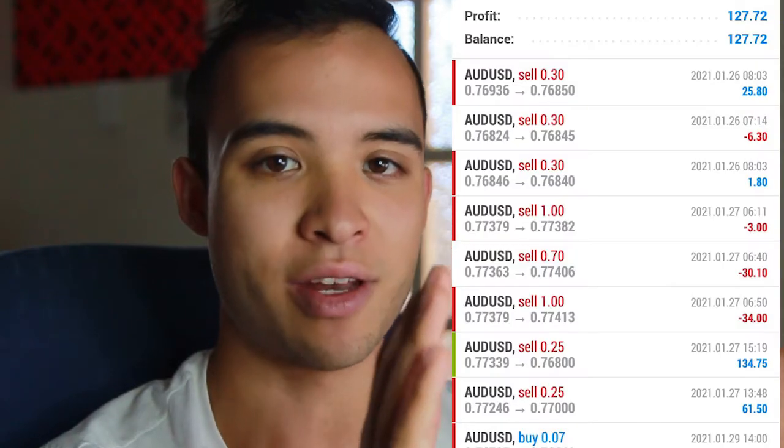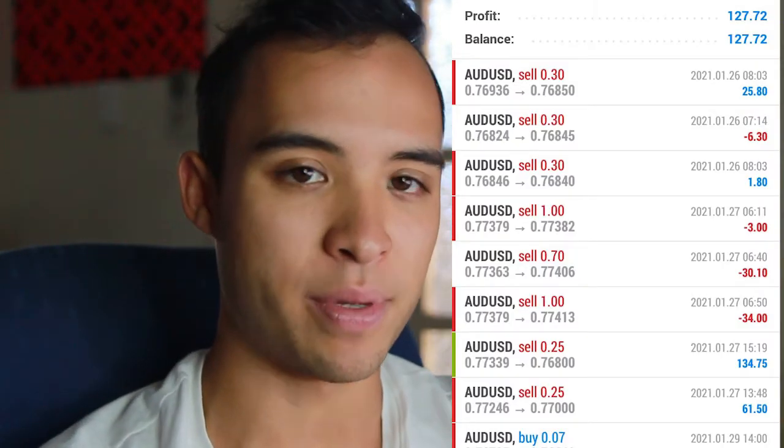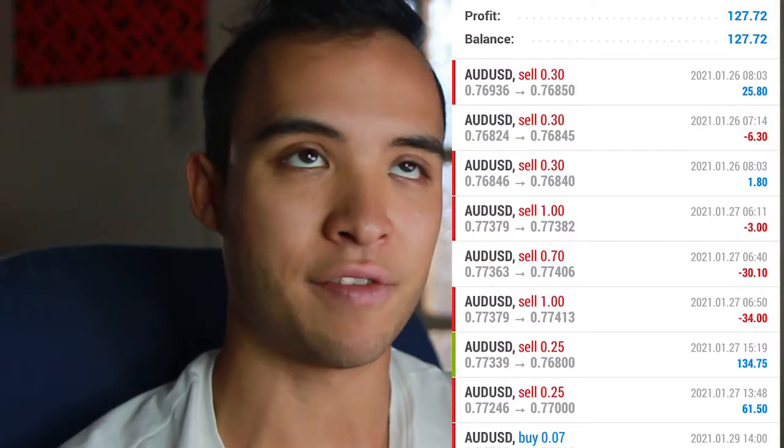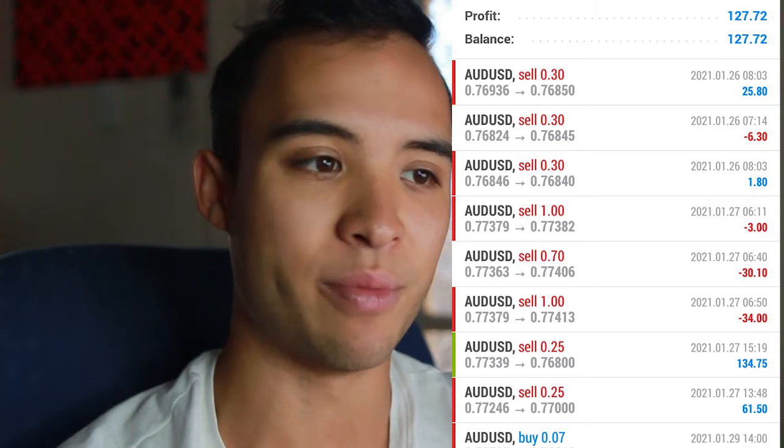So before I analyze the charts, I'm going to post a little screenshot here of how my trades went. As you can see, it's over a 1% increase. I'm currently doing the FTMO verification challenge at the moment. I went into I wouldn't say a big dip, but a significant dip. And I'm currently pulling myself out of it by trading a little bit better. But I'm going to get into that on FTMO Let's Go episode 7, which I will probably post after this video. So let's get into the charts and let's see what we can see.